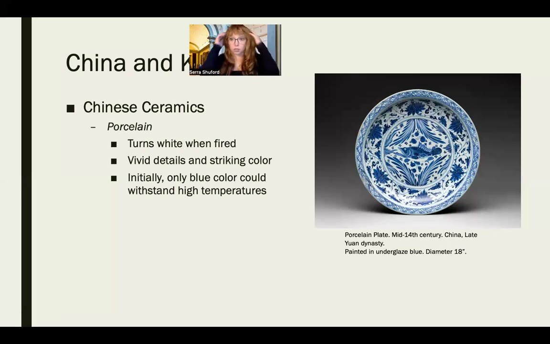This is from, I don't know when this died, so mid 14th century. And then this same technique just gained in popularity, so much so that it came over to the Western world. A lot of the time, if your grandparents or parents received a china set for their wedding, though that's not really something people do anymore, it looks similar to this design, with very intricate painted details, usually in the color blue.